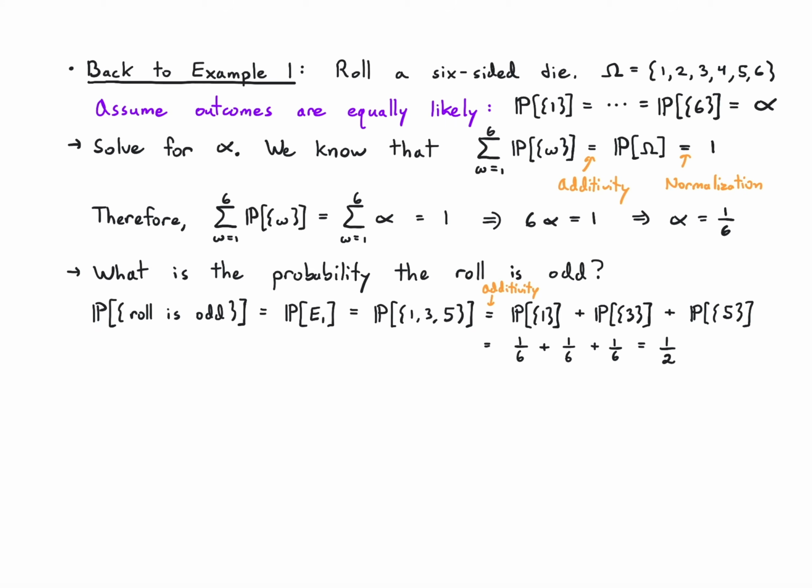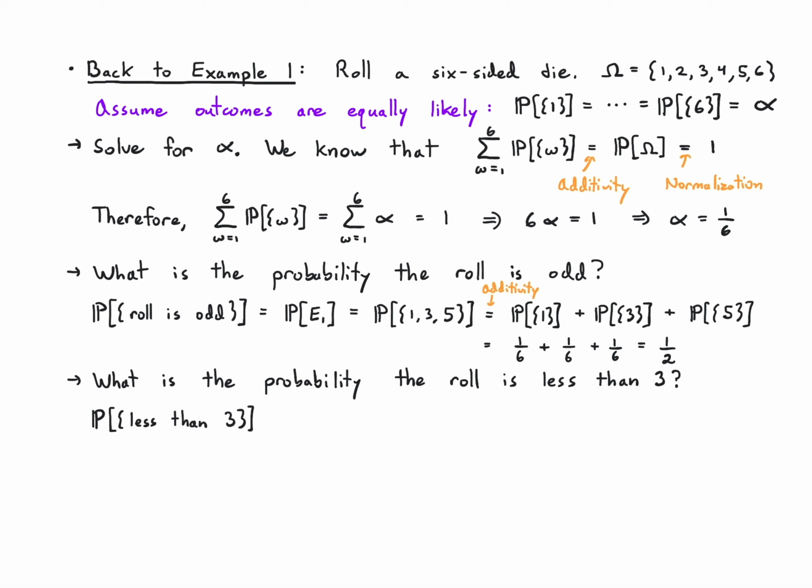And again, that meets with our intuition because half the time the roll should be odd, so we expect the probability should just be 1/2. What about the second event that we saw? That was the probability that the roll is going to be less than 3. Let's think about this intuitively. That's when it's 1 or 2, so that should be a third, but let's work it out formally.